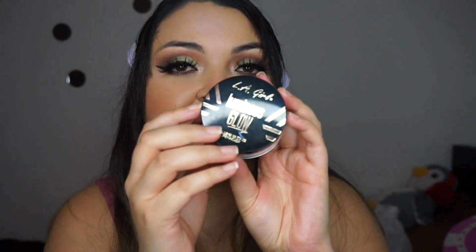My least favorite product from everything was probably the Luminous Glow. It's not a bad product, but I feel like it's a huge miss because it's such a mess as soon as you open the seal. I didn't even open the seal completely. I left it a little bit torn and it just got all over. It just became a huge mess. So I feel like if it just had an extra sifter or an extra little lid to cover the powder, then it would have been perfect. It's actually really not bad. It's very lightweight. So if you're interested in this product, just a little caution to be really careful because it does create such a mess.